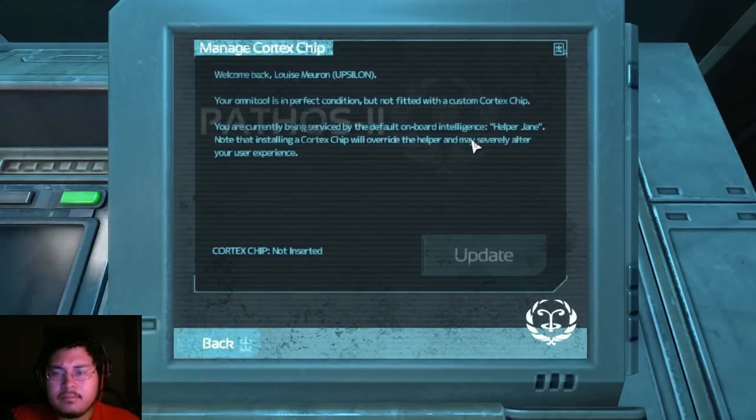Cortex chip. Helper Jane. Other than installing a Cortex chip will override the helper. It may severely alter your user. I'm in perfect condition, but not fitted with a custom Cortex. You are currently being serviced by a default on ship named Helper Jane. Okay.